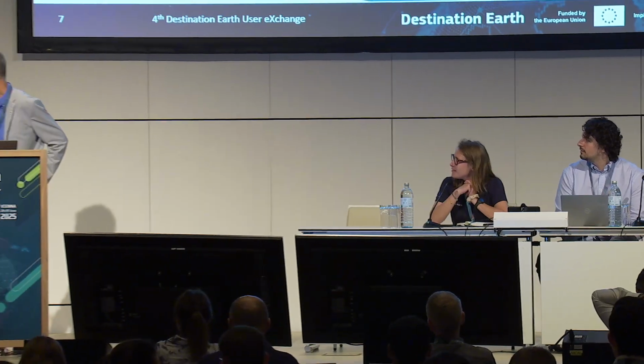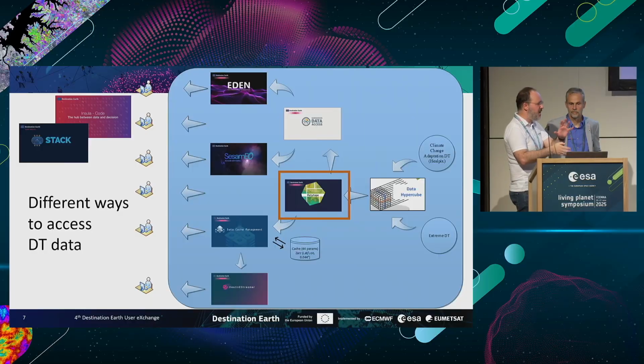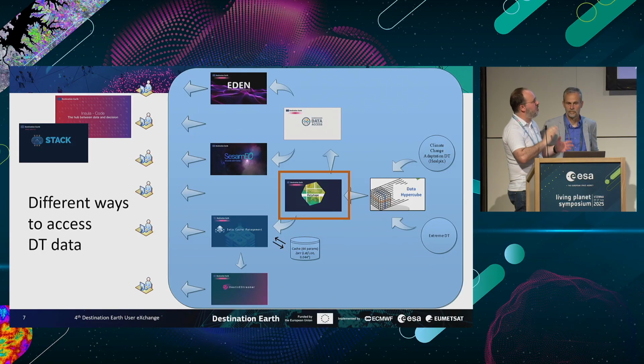Yes, both HDA and Polytope are APIs in the end. So these are services that both have APIs and users can contact directly. For example, if you want to do a little bit of data fusion, get satellite data and climate data, maybe you go to the HDA, pull both and visualize. If you want to deal directly with the HEALPix grid and do feature extraction, maybe you go to Polytope. I think this is the richness of DestinE.